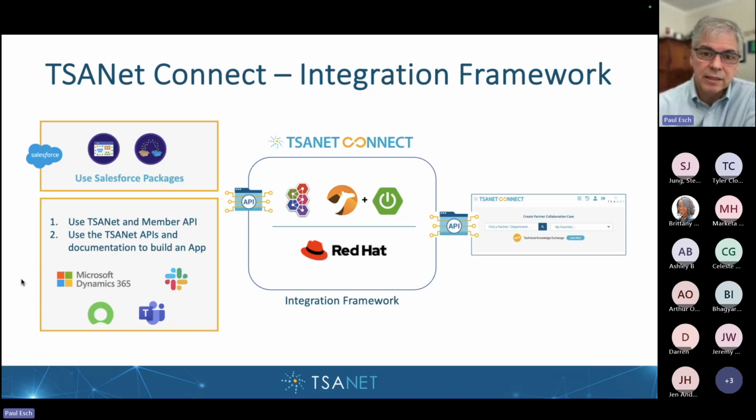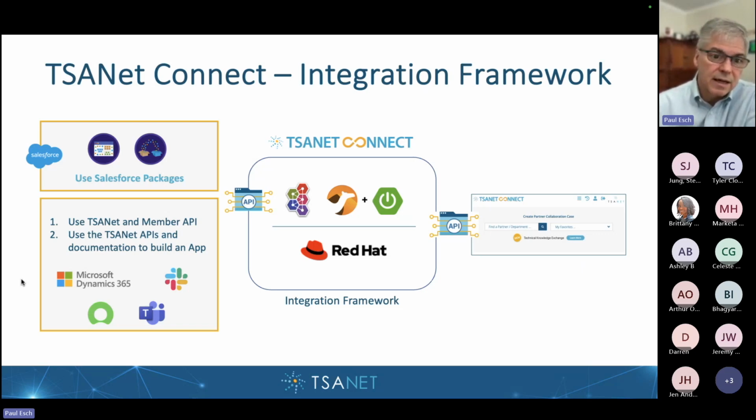There are two ways that you can interact with the integration framework. We have created a Salesforce package. So if you're running Salesforce, you download this package and it just works. That's certainly very nice if you're a Salesforce member. We are providing managed and unlocked packages, so if you need to customize them for your environment, we can assist with that. This isn't one size fits all. We know there are different workflows and processes. So with the Salesforce packages, you can either download and use it as designed, or customize and tweak it a bit.